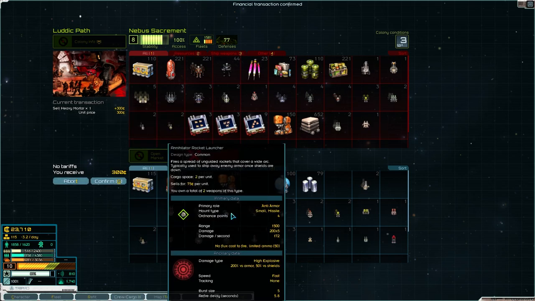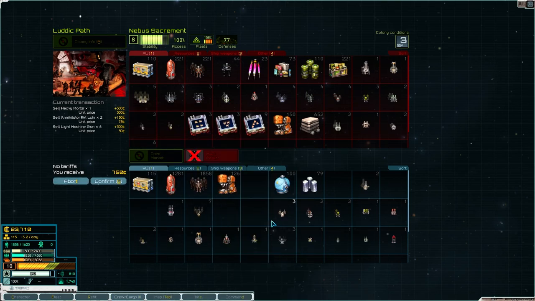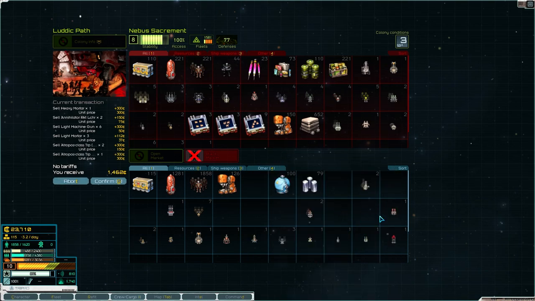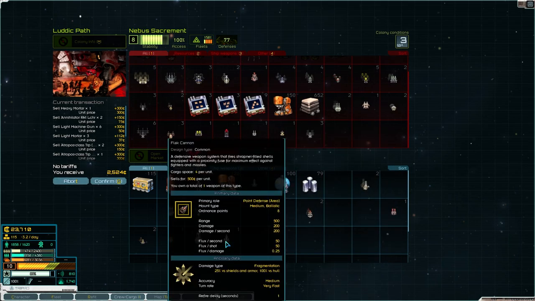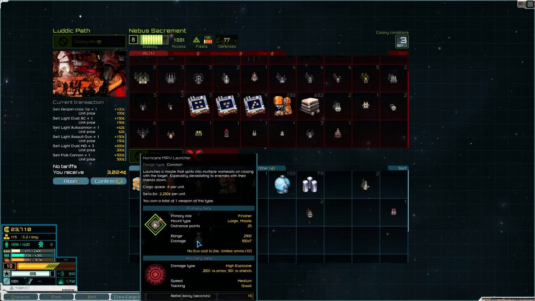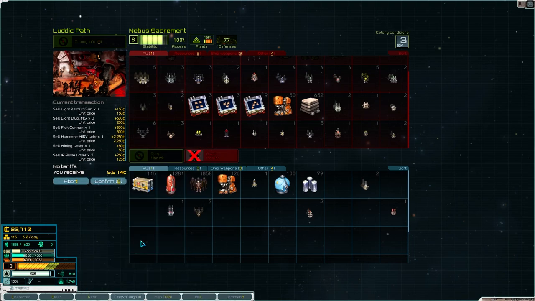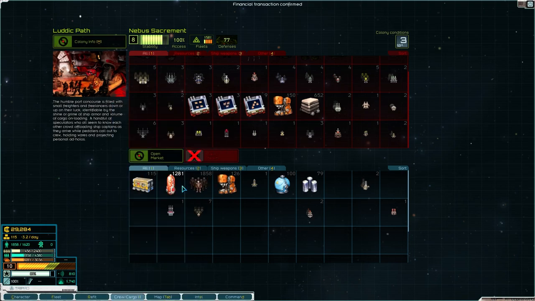Let's go. Vulcans definitely need those. Not those. Keep those. Get rid of those. Keep that. Get rid of that. Oh, wait. What was that? Pulse laser. Might keep you. Flank cannon. Get rid of that. Hurricane. Mining laser. And IR pulse laser. Sure.